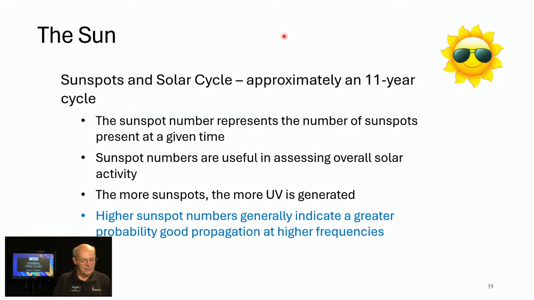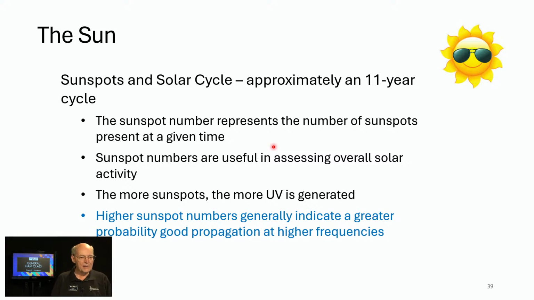It's approximately an 11-year cycle where propagation gets really good and it gets really bad. We're kind of at the peak of what's called solar cycle 25 right now, so we're enjoying phenomenally good conditions for DX. So you'll be getting your general license at a time when you'll have probably a good year or more of great propagation.